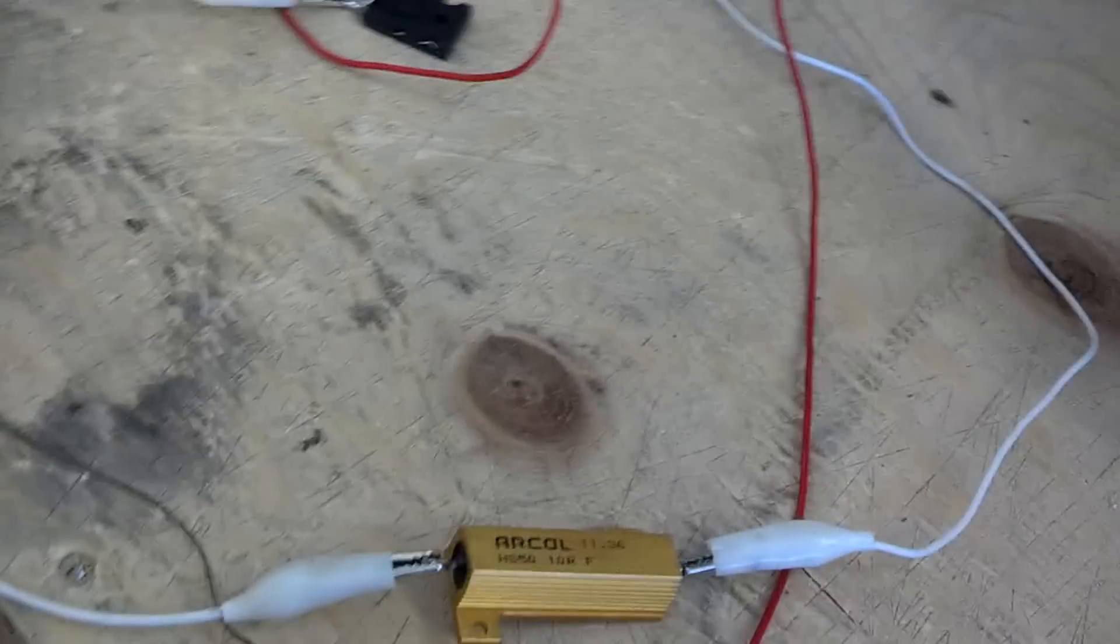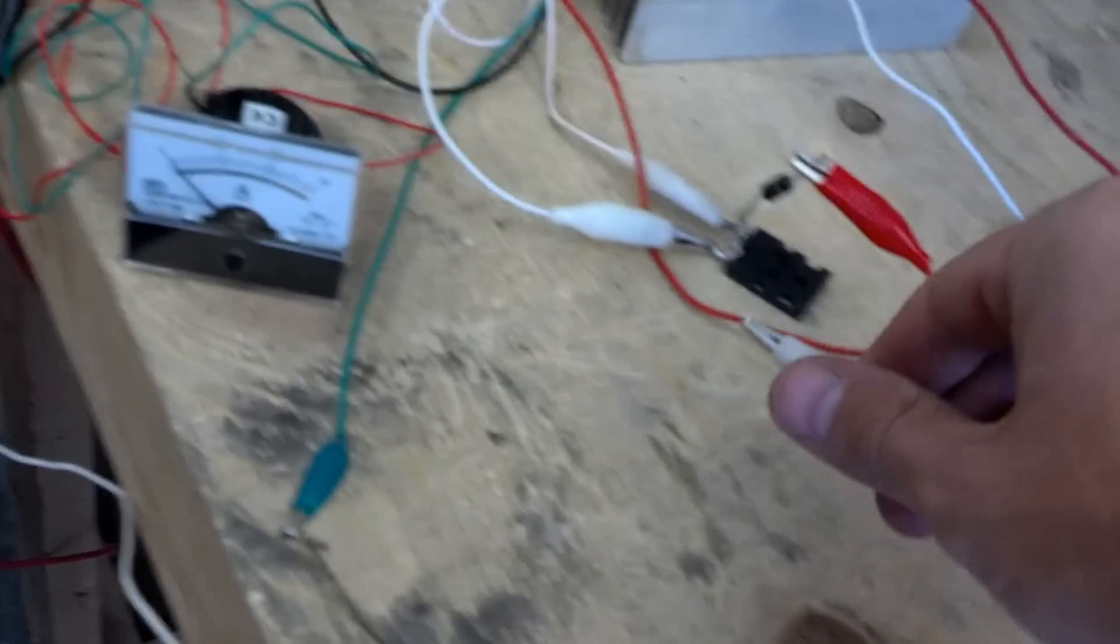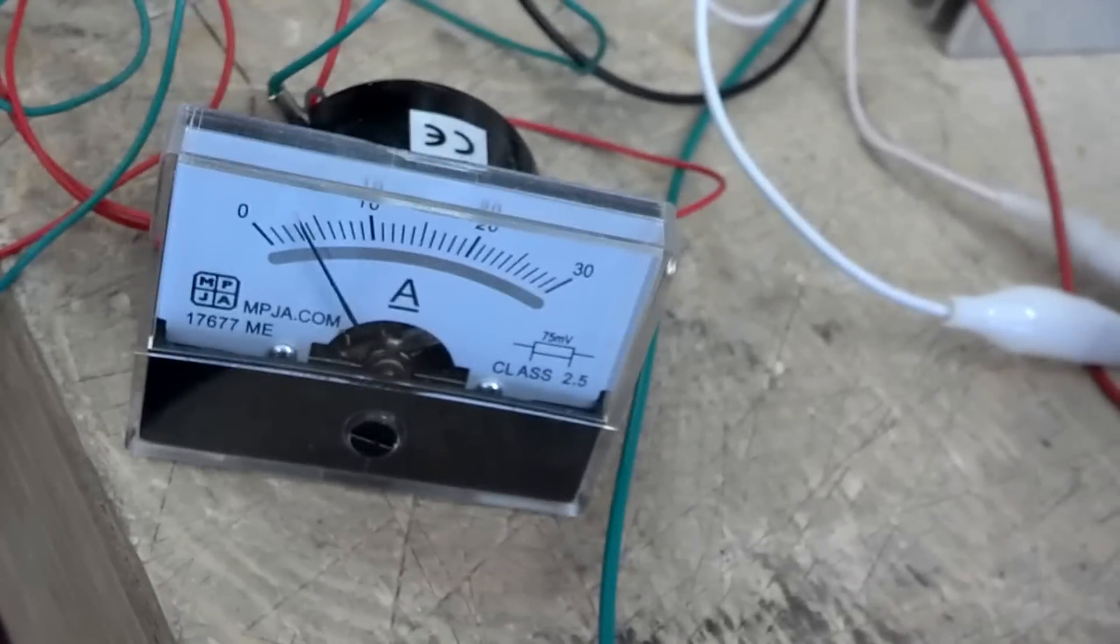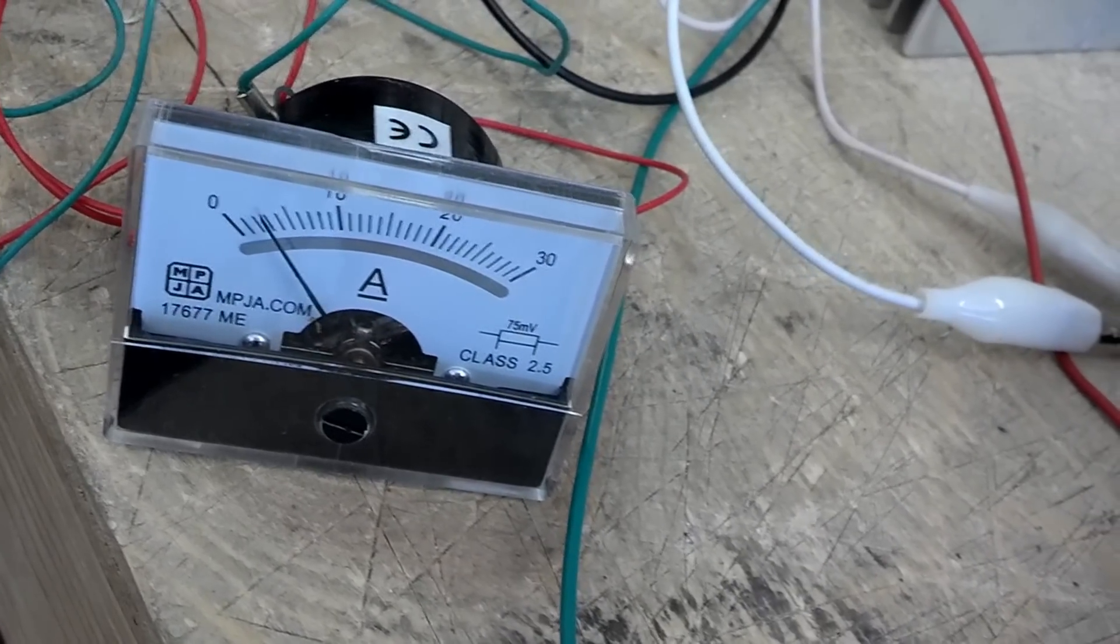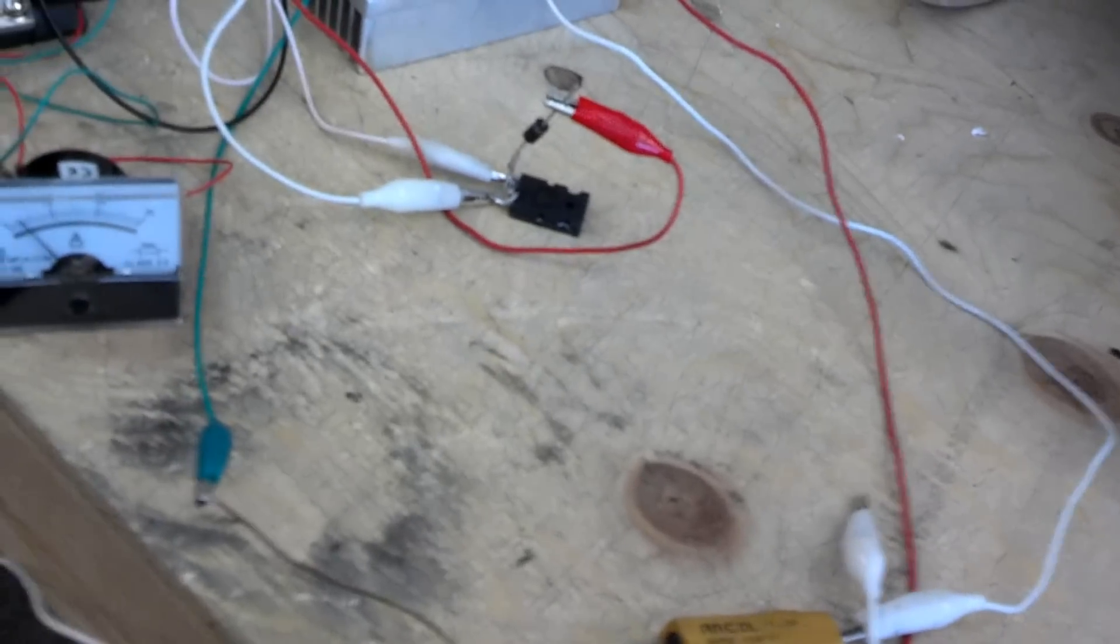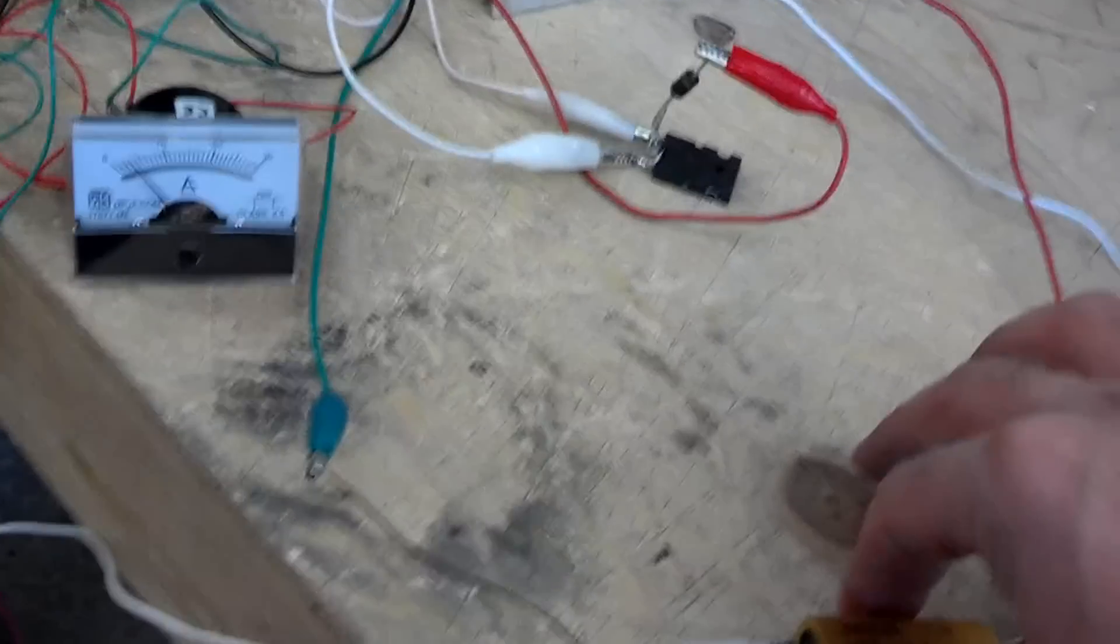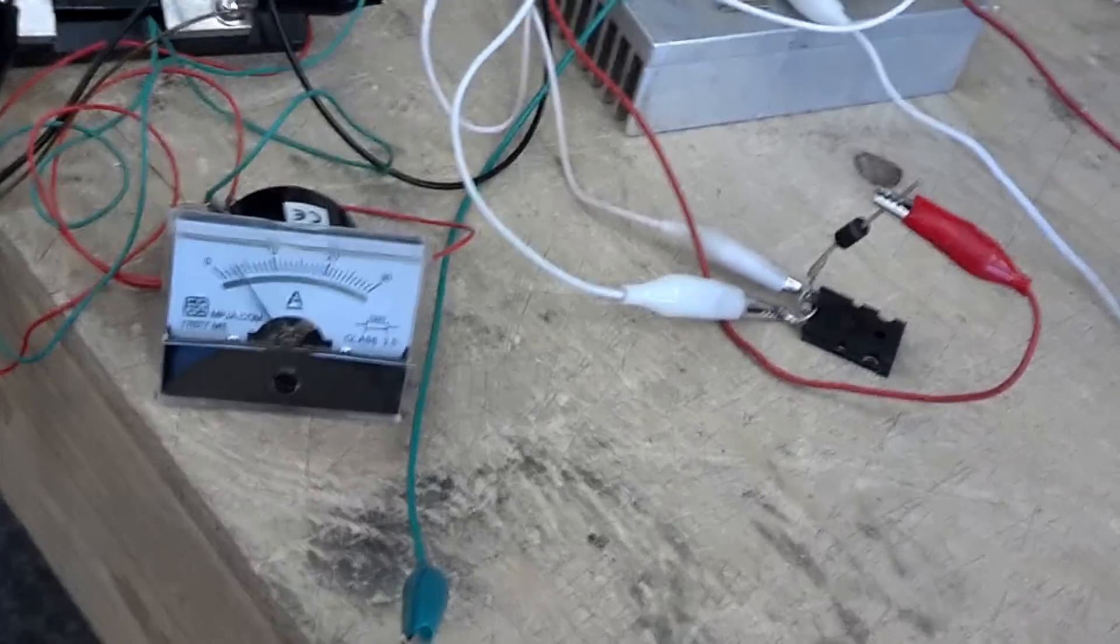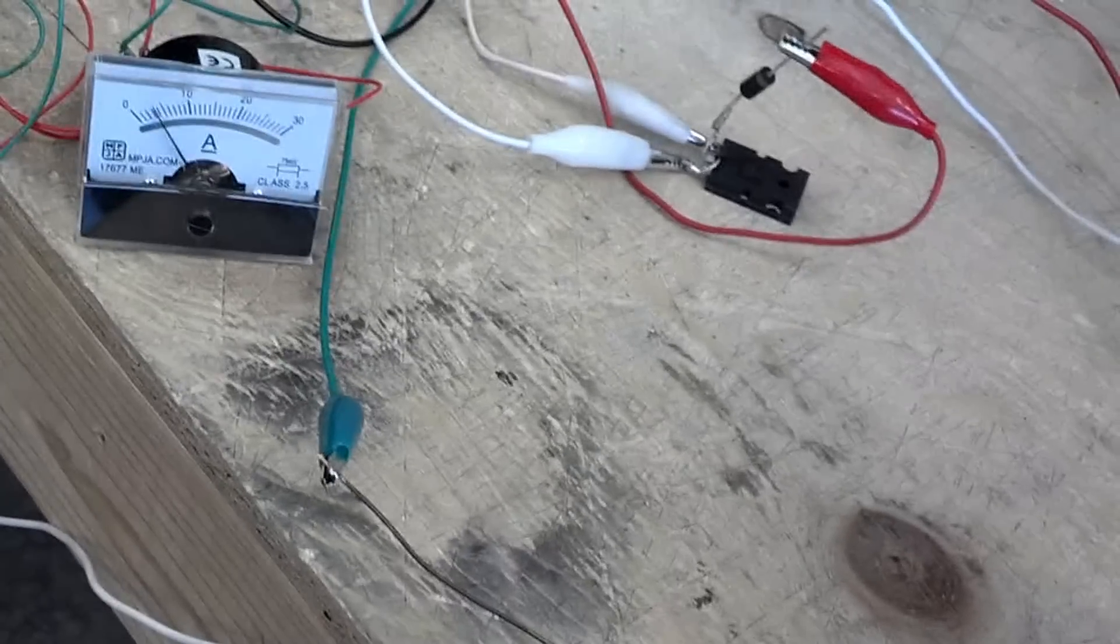There's the extra wire going to the collector. We'll add that in a minute, but you'll be able to see this. So right now we're starting it off, it's drawing two amps. If I go and add this, you can see of course I don't have it on a solid platform here. If I was to bypass this altogether, then it would push it a lot harder. These transistors don't want to be pushed that hard.